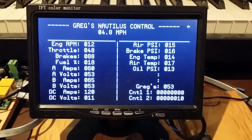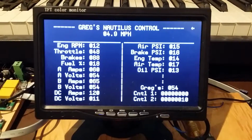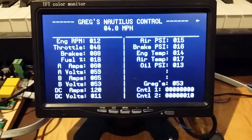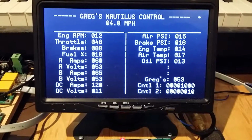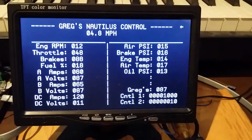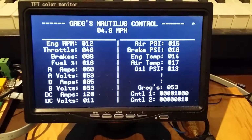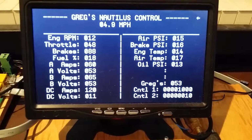2 of them are used bitwise, which are those ones down in the lower right that say Control 1 and Control 2. So when I just push a button, for example, to sound the horn, I push this button over here, and this is the horn button. It sends serial data through the whole system, and then it monitors that on Control 1, the 4th bit over. LSB's on the right.